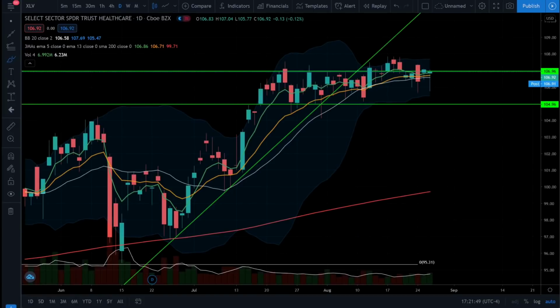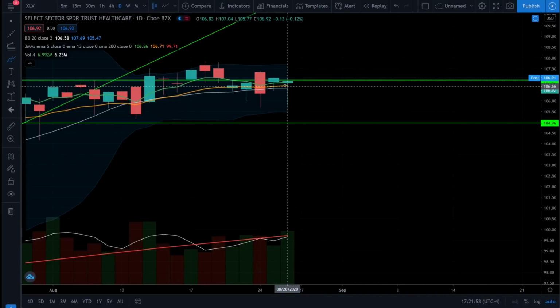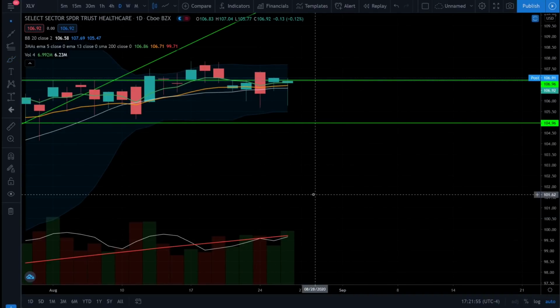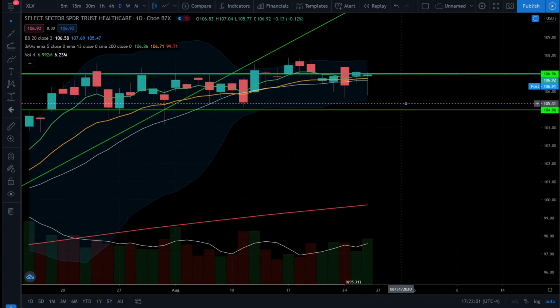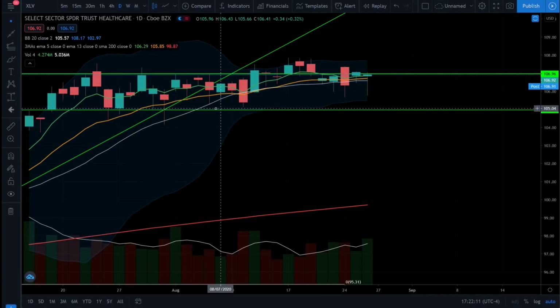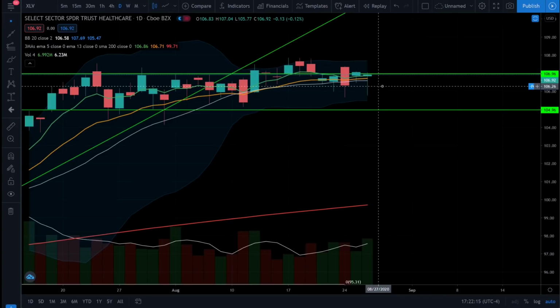Next up is the healthcare sector, and we do see the healthcare sector just sort of staying alive in its bull trend, barely closing above the 5 EMA, and the 5 EMA still barely above the 13 EMA. So any weakness in healthcare will be another warning sign that we're going to see some of these other sectors reverse from their bullish upward trend and possibly start into a downtrend. But right now, the healthcare sector is still holding up above its bullish trend, and we're waiting and watching to see if it's going to break to its next leg higher or show some sign of a reversal and a turnaround and start heading lower.